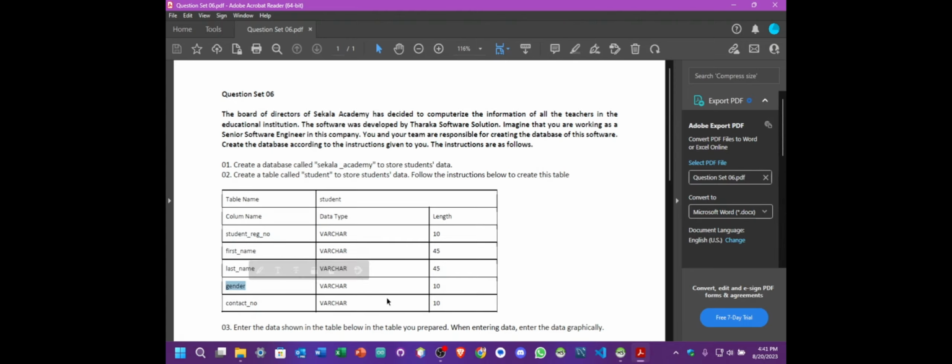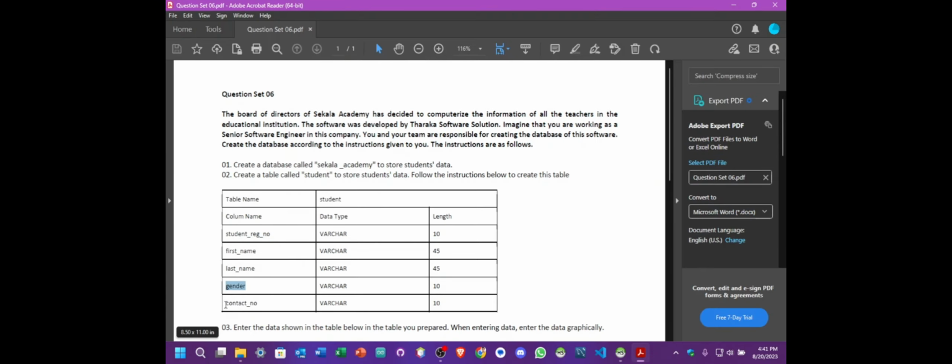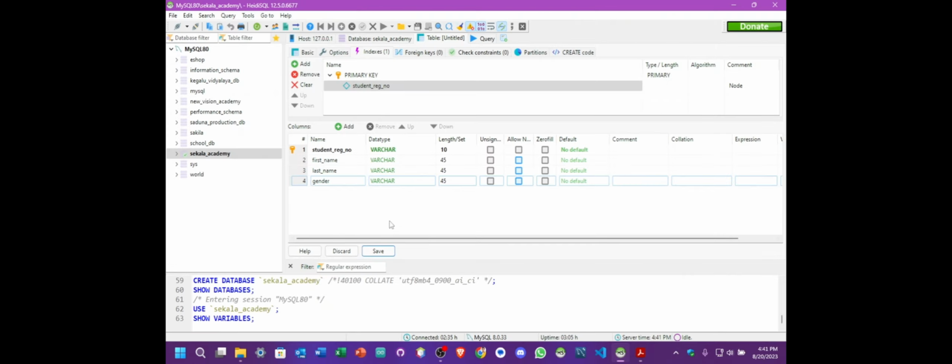The other column name is gender, we can create that, and the last column name is contact number. We have to edit this length to ten.